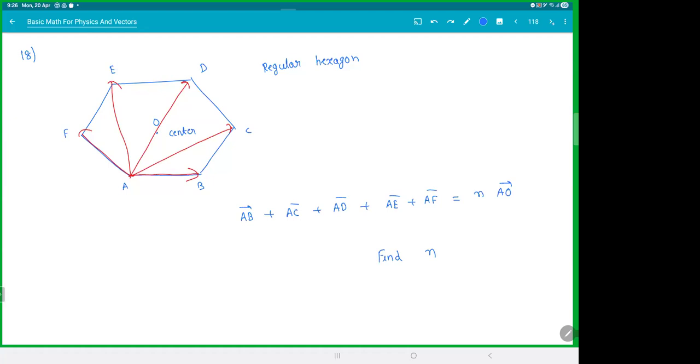Nay, Ananya. Logically, think na. If all are like this, how can they cancel out? Imagine it is you, okay? You're standing here and 5 friends pull like this. You will not move. You will be at rest unless you're some Salman Khan, where 5 rowdies are pulling Salman Khan and he's not moving.